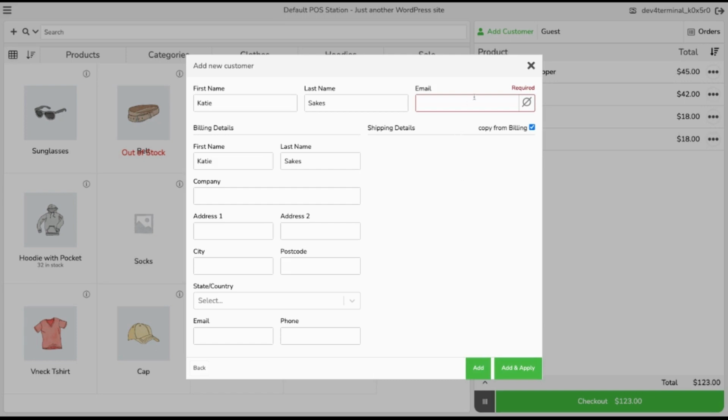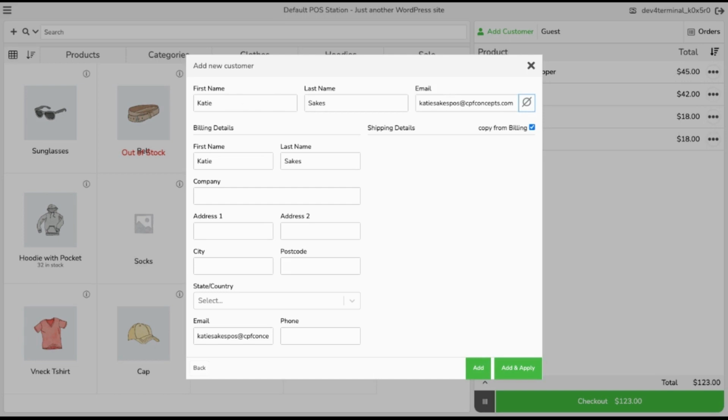Well, easy. Unfortunately, with WooCommerce, in order to add a customer, we need to add an email. It's part of the WooCommerce requirements. To go around those requirements, to make it easy for cashiers, we have this no email button. So what does it do? Well, you'll see here in a moment, I'll show you. What it does is by clicking this button, it will automatically pre-fill an email that uses your WordPress site email domain as a placeholder. So it uses basically her first name, her last name, POS at your site email.